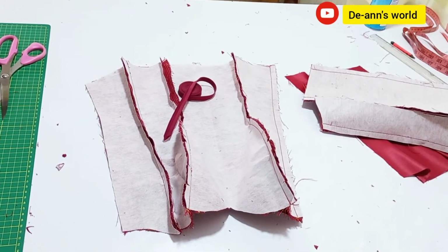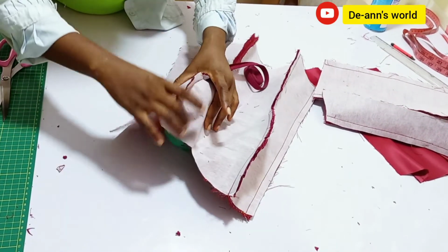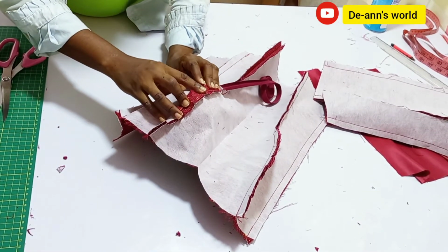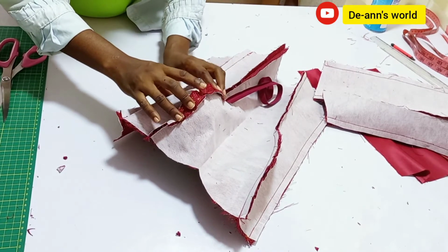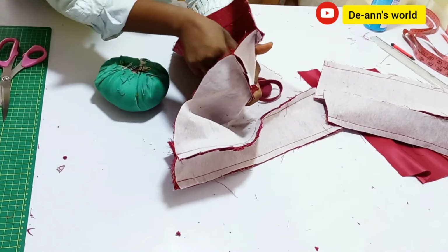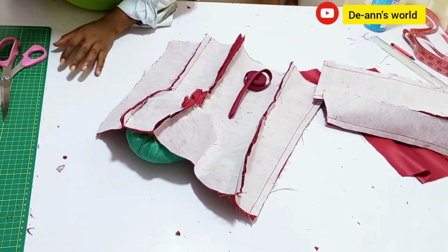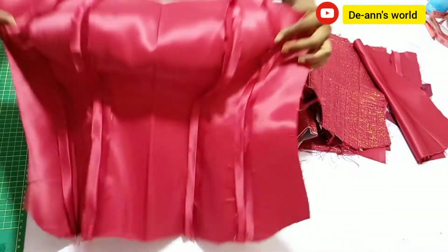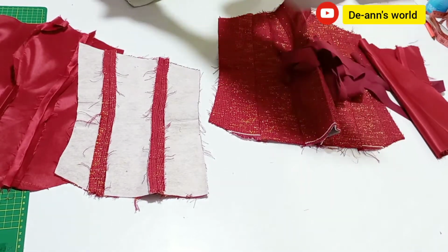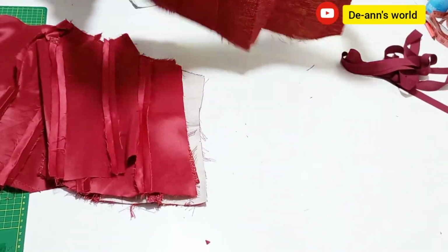Guys, one last thing before I go. You see this is what I'm going to use to iron all my curved points, to come out really nice and flat. Iron this really well in and then out. Once you're done with the inside, flip it over and iron it as flat as you can. So guys, I'm done with ironing everything out. Everything has been ironed really well.